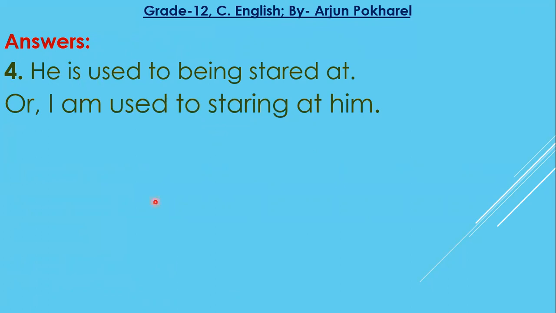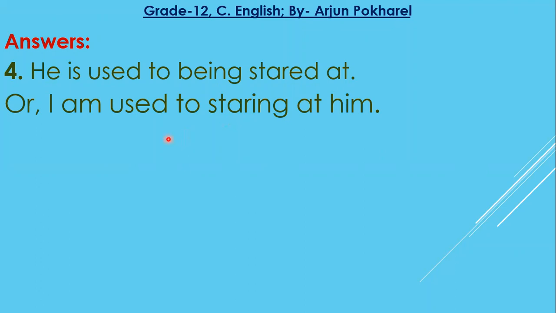This response will be easier for you if you use "I" as your subject, because "I am used to staring." You have to put the verb there. If you start your answer with "he," then "he is used to" and you have to add "being stared at." In this way, this is the passive construction, and this is the active one. That's why it is better.